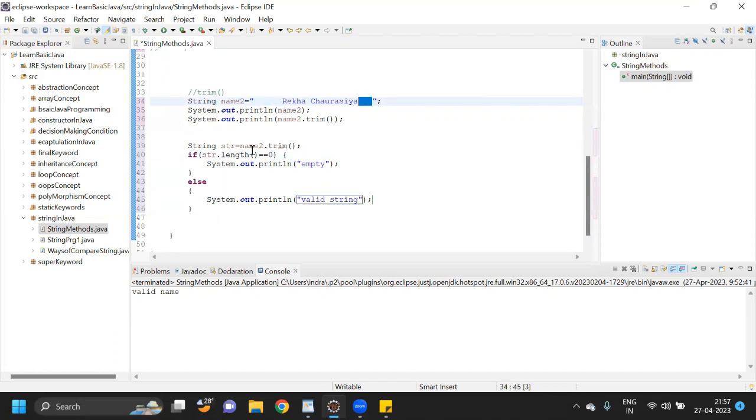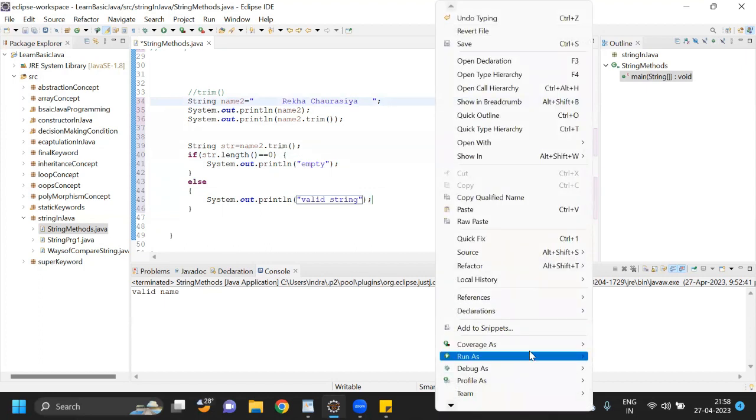Since we are using the trim method, it will remove the extra spaces before and after this word, and it will check the condition. If length is equal to 0. As of now length is not equal to 0, so it will come under this else condition and it will print this valid string.